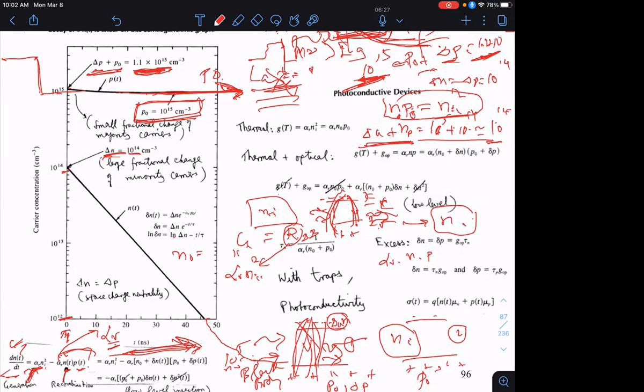All right, so let's go back to this differential equation. I want to see what the decay rate is of the number of electrons, the minority carrier electrons. I can write that as the generation rate due to the black body photons, which is alpha r times Ni squared, minus the recombination rate, alpha r times N times P, which are time-dependent quantities. I write down N as N naught plus delta N, and P as P naught plus delta P.